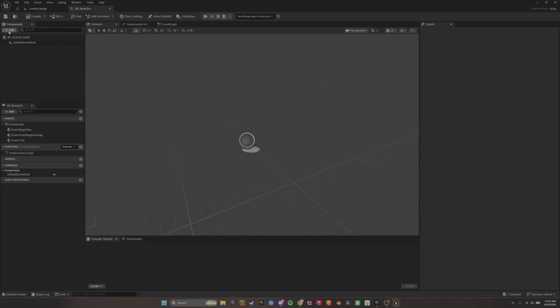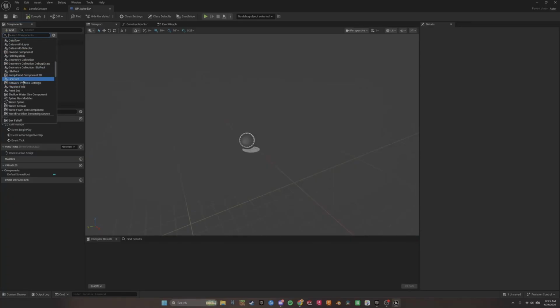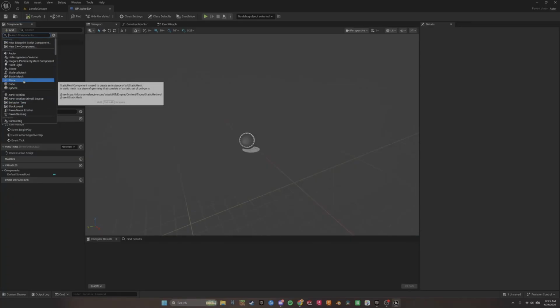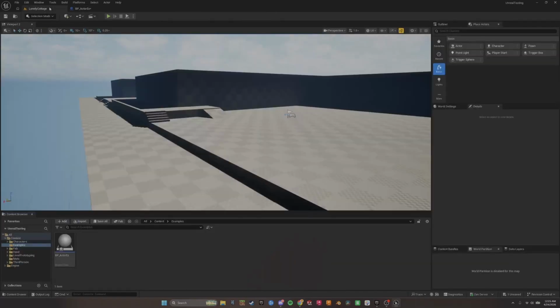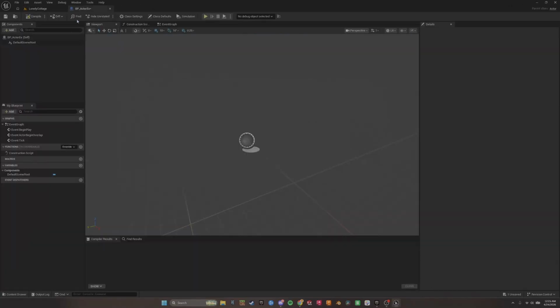And here on the side where it has components, you can just click add, and this is how you access all of your different things that you'd want to add. So we're going to be touching on them a little bit here, but actor components or actor component blueprints is what I want to call them. Those, for example, can be attached here. You can have special actor components that you can search up here, and it'll be like health and stamina component, and then I'd click that, and it would just add it onto here.